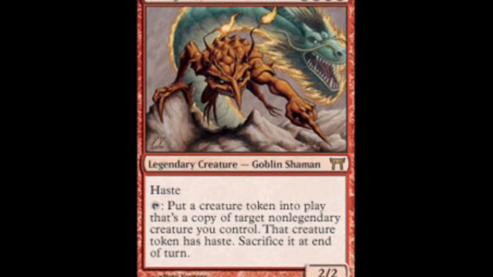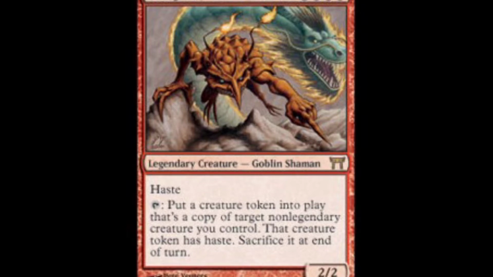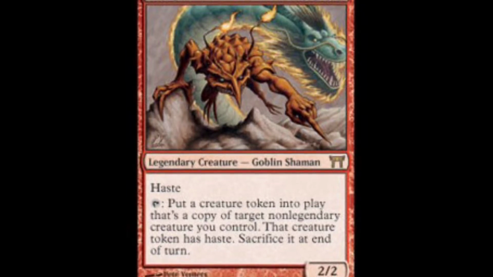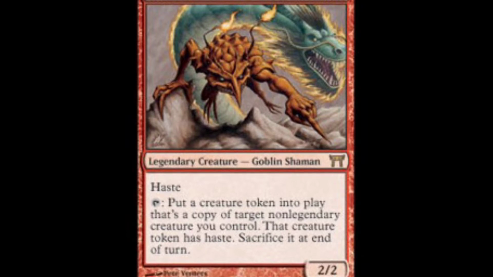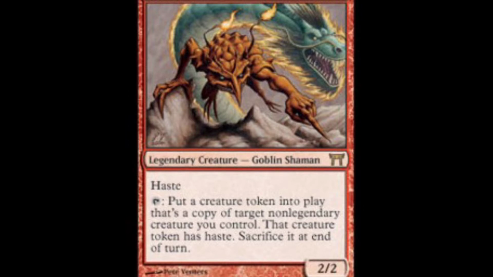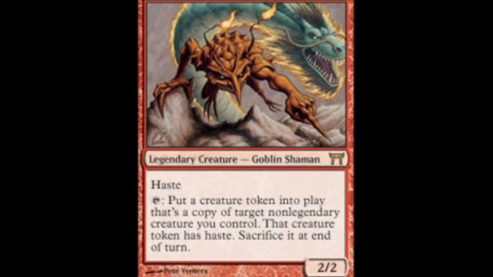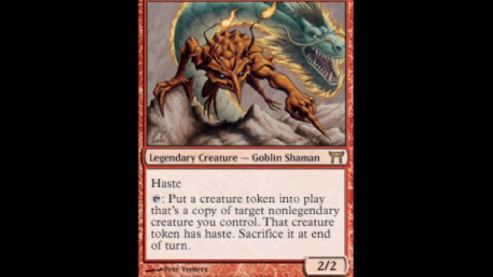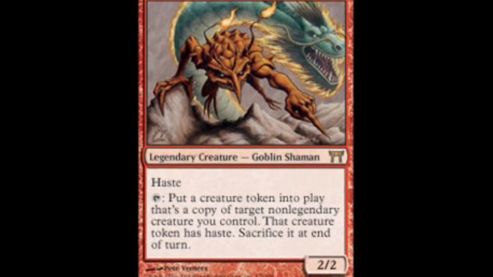I understand that you can make the argument that the artwork for this and Ghostly Prison are too intertwined with the Japanese culture theme of the Champions block, and they didn't want to go with that. But who cares? It still looks way more awesome in my opinion. But yeah, Kiki-Jiki makes copies of things, and you can go infinite with combos. I mean, we've done it many times in Modern, and it's just a really strong card.